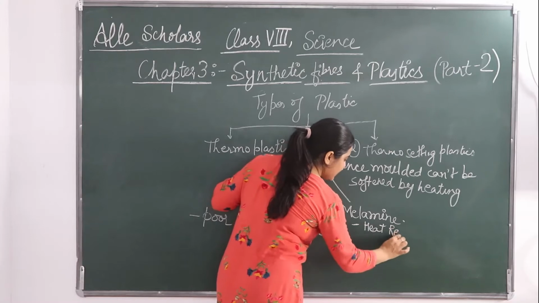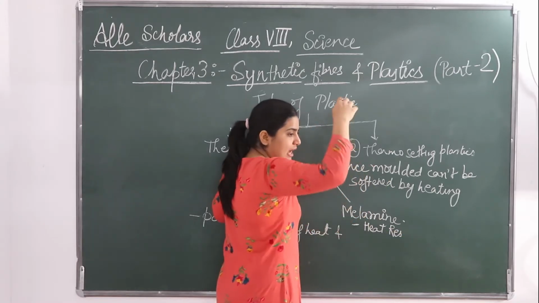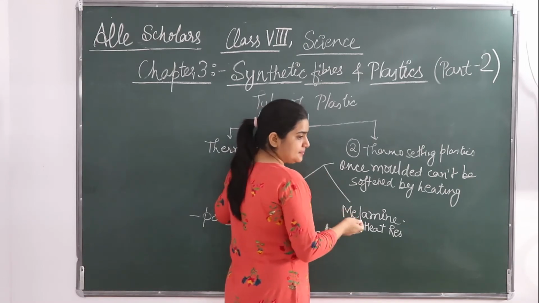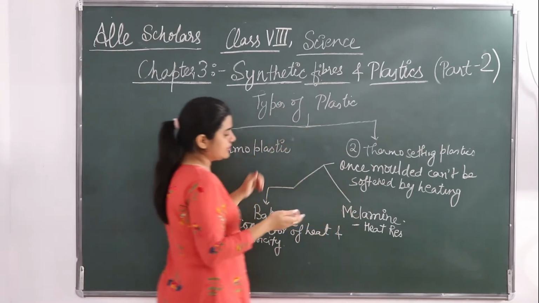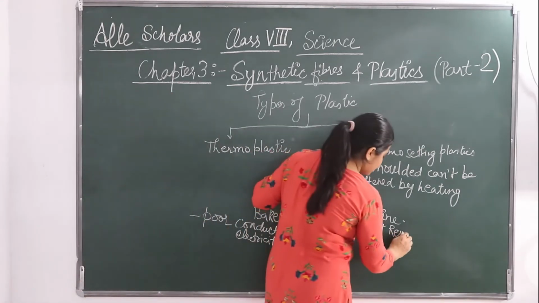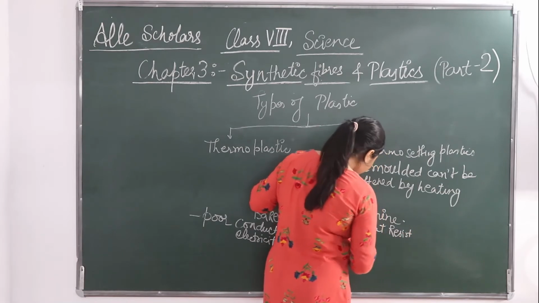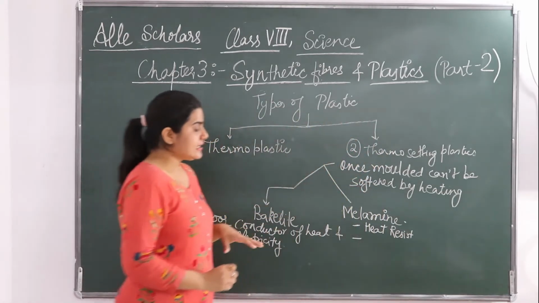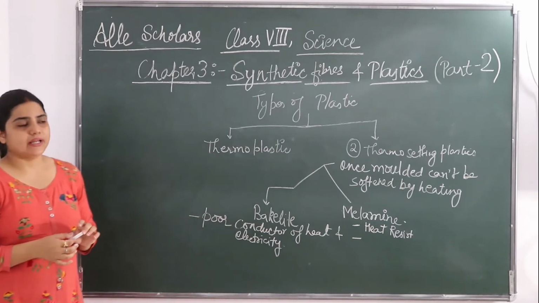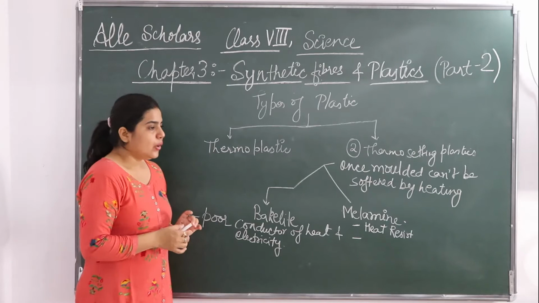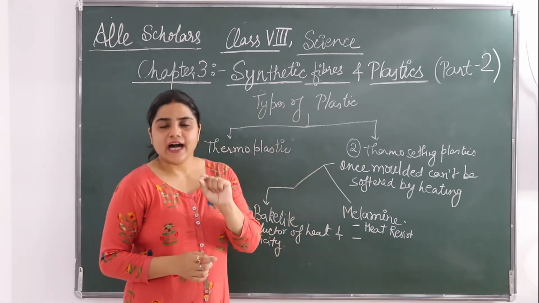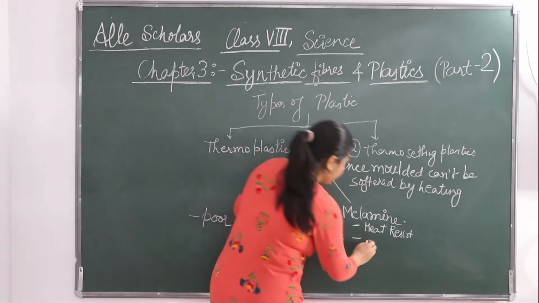Heat resistant means you can use it even at quite high temperatures, and you can say that if you pour some hot things, it is heat resistant. Okay, the second thing is that this type of melamine is used for making floor tiles and all. So the best part of melamine is that it's a fireproof plastic.